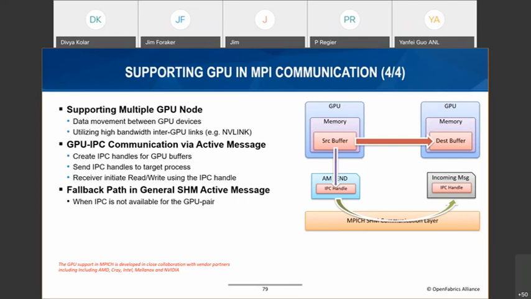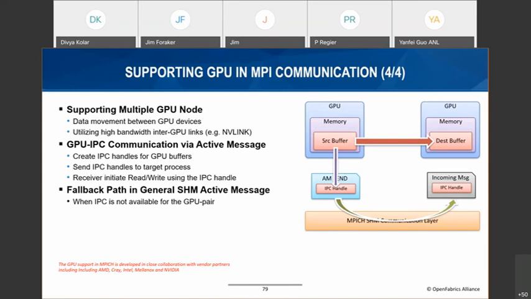Essentially, the sender will create an IPC handle, and instead of sending the entire data over shared memory, it will just send that handle to the target process. The target process can look at that handle and see, oh, there's data on that GPU, and I could initiate a read, or I could let the sender initiate a write between the two GPUs, so they can benefit from this high bandwidth link between the two GPUs.